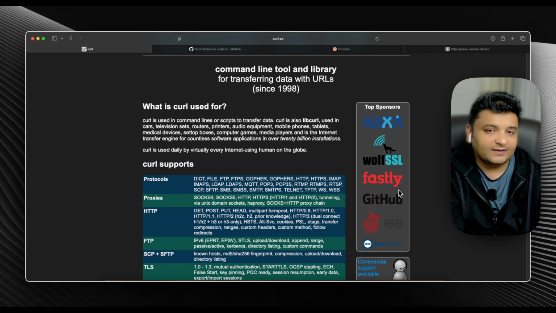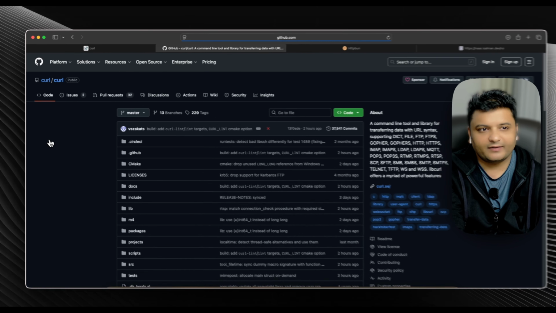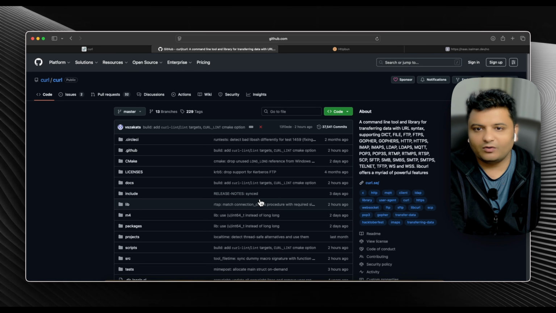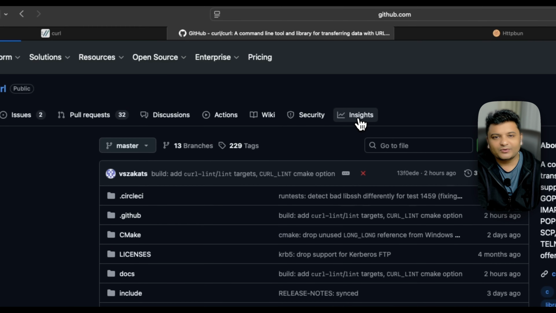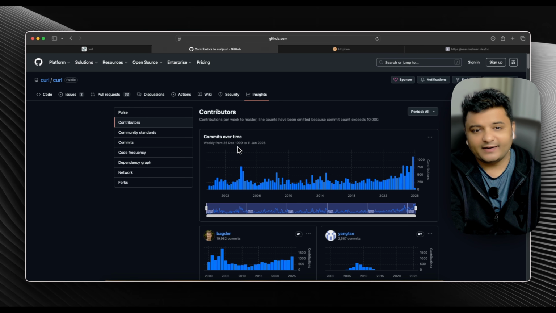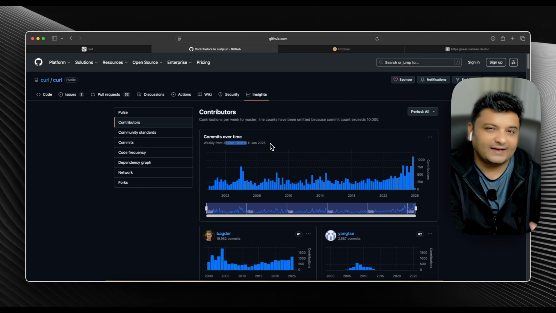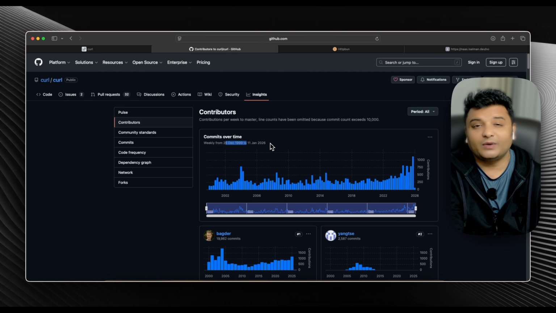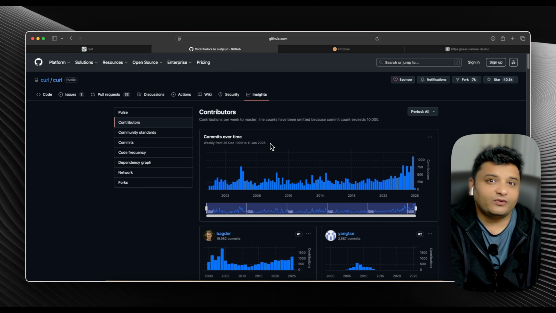Alright, now because curl is open source, we can all see the code for it on GitHub. This is the official repo for curl on GitHub. You can have a look, you can clone this repo, go through the code, but if you're a little more curious, you could go to the Insights tab, go to contributors, and you would be surprised to see that it has contributions even from December of 1990. That is at least 5 years before GitHub came into existence, even before GitHub was conceived and gifted to the world. I'm not really sure how they are tracking it, but yes, it has commits from then also. This very repo has been forked 7,000 times.